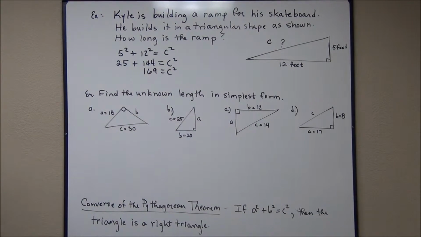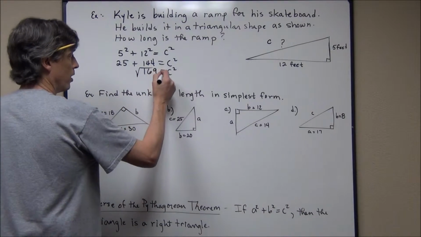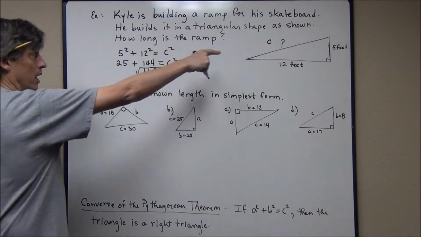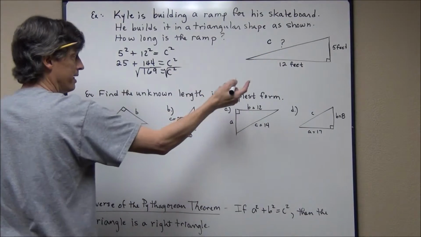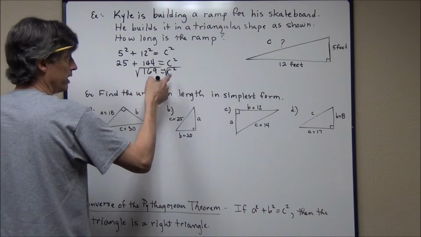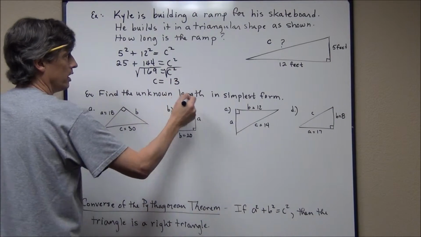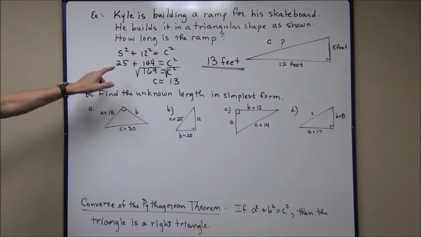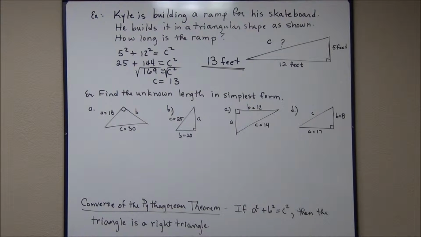Now remember, we did equations like this a while back in the last lesson, where we solved for C by taking the square root of both sides. So if I take the square root of both sides, now remember, we're not going to get plus or minus here because our C is a length, it's not going to be negative, but we can see that C in this case, no pun intended, is equal to 13. So it is 13 feet long. I used the Pythagorean Theorem to find one of the sides that's missing. Remember, with the Pythagorean Theorem, you have to have 2 out of the 3 sides to do this. And it has to be a right triangle.